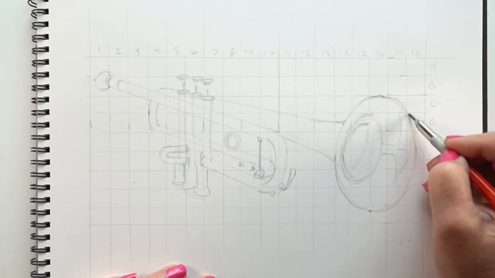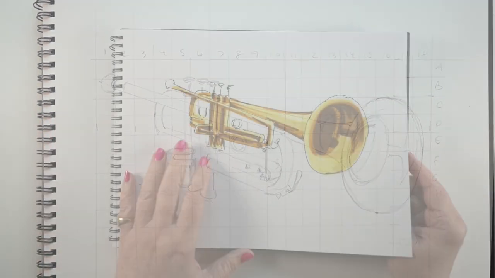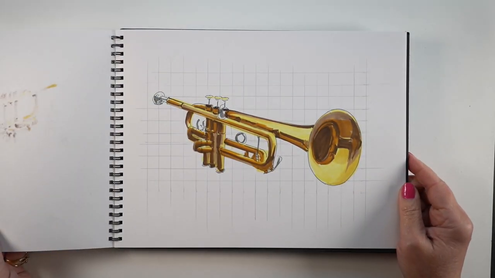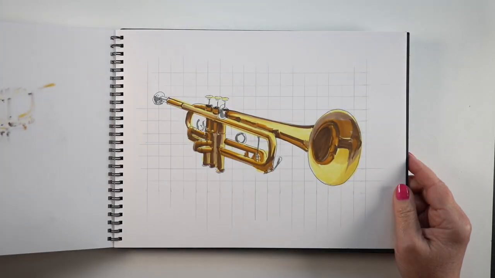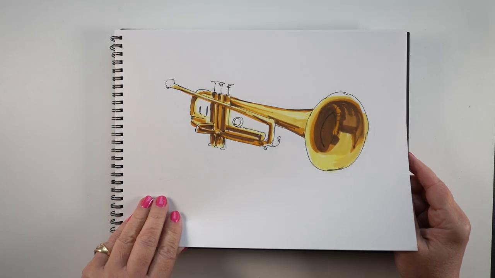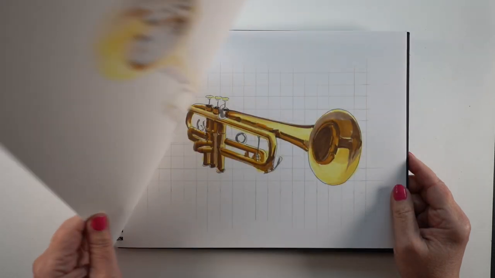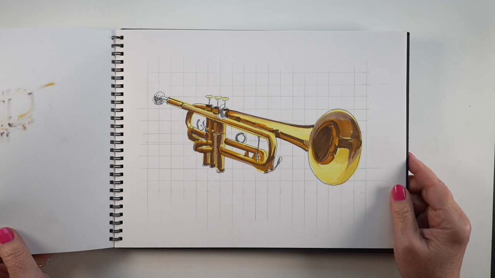But I finished my sketch. You can see this is pretty much more accurate than the previous one. But when you look at the two sketches finished and colored in, the first one, other than a little bit of perspective being off, is not all that bothersome. It still looks like a trumpet. And I would be happy with that if I had just sketched that in my sketchbook. Totally fine.